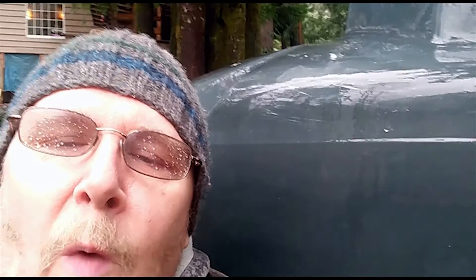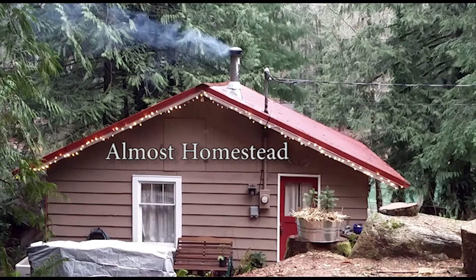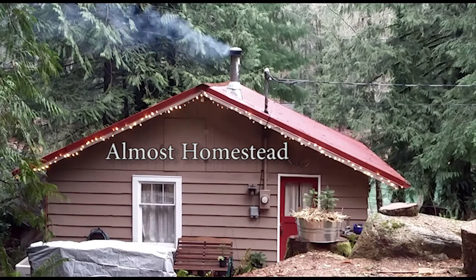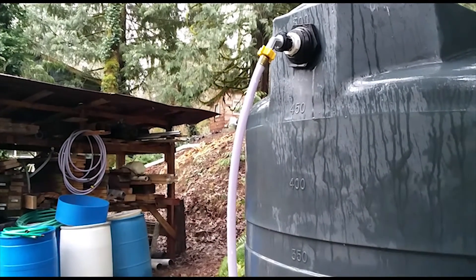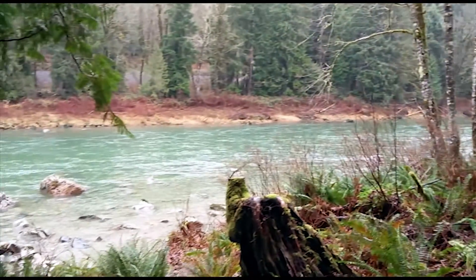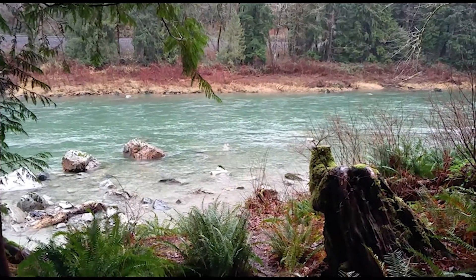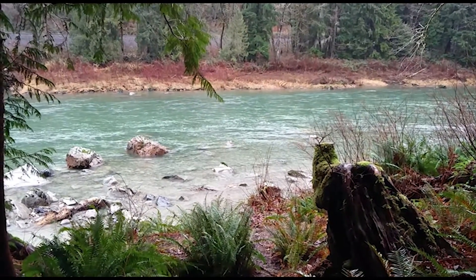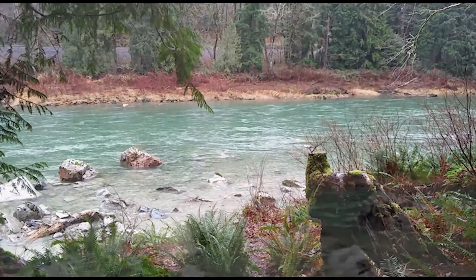Today on this rainy day I'm going to show you our water cistern system, how we replenish this big boy, where we get the water and what components we use. We have a 500 gallon water tank that we use for our main water tank. We get rainwater to refill it, and when rainwater is not available we go to that source right there — really nice having clean fresh water at our disposal. We filter it of course.